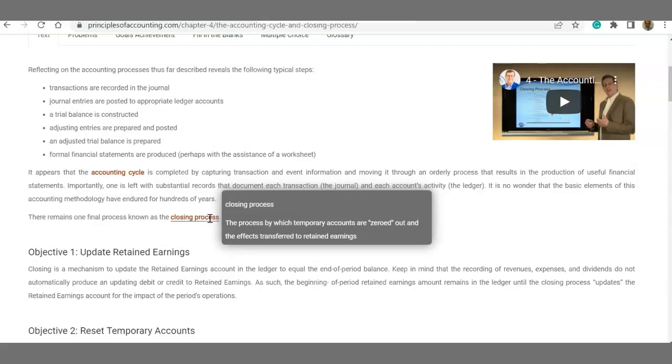Temporary accounts are something that belongs to that specific time period. Let's say revenue, expense, dividend. Those three things definitely belong to that specific year. So you need to make them zero, because the next year on January 1st, 8 o'clock in the morning, when you open the business, it's a new cycle, and you want to make sure that your revenue, expense, and dividend show zero balances, so you can start fresh.